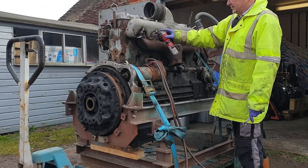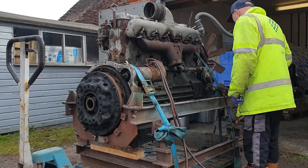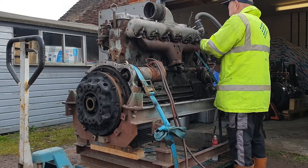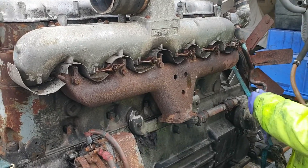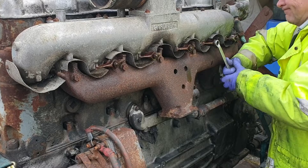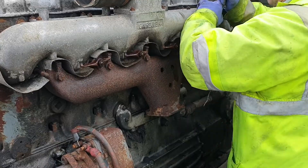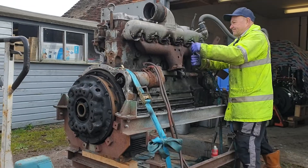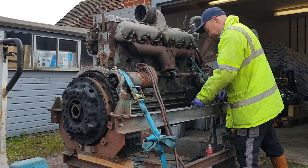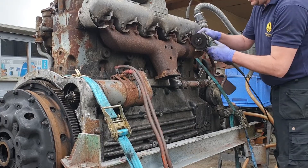To investigate the smoke, what we want to know is whether the levels of smoke are from one or a couple of cylinders or all of them, as this will indicate different problems. So we're going to take the manifolds off and rerun the engine. The manifold clamps are all seized up and a couple of them are missing and very rotten, so we might have to take this off with the angle grinder. The engine will be getting new clamps and studs anyway.